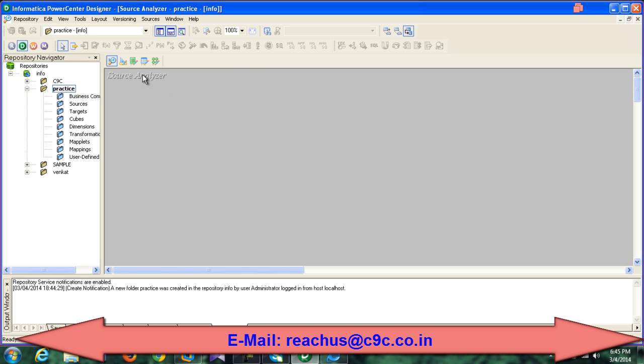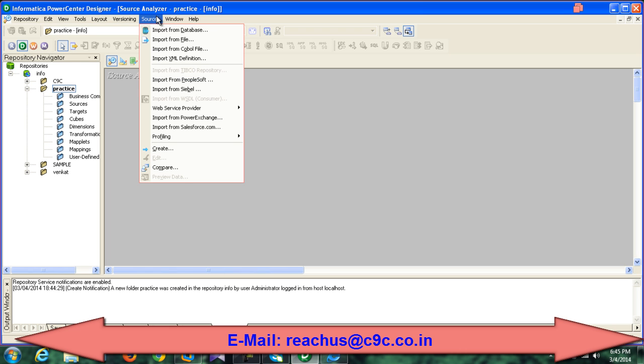I can see 5 windows here: the source analyzer, target designer, transformation developer, and mapplet and mapping designers. Everyone knows Informatica is an ETL tool. It extracts the data from different sources, you do the transforms, and finally you load it into a database or data warehouse.